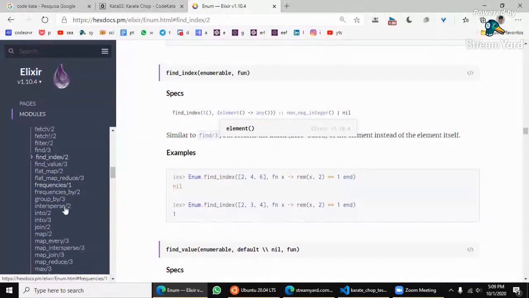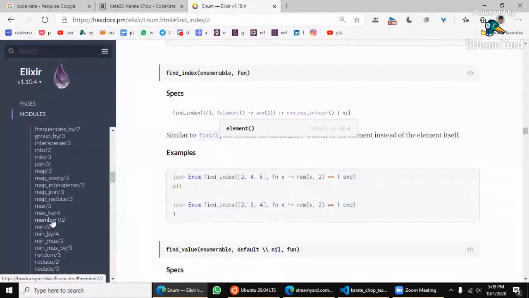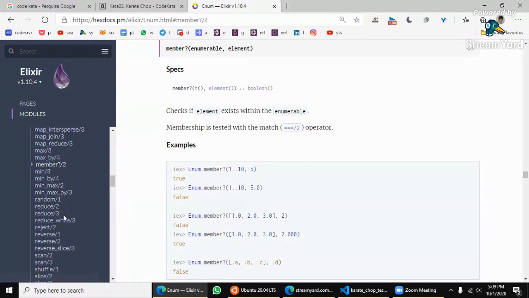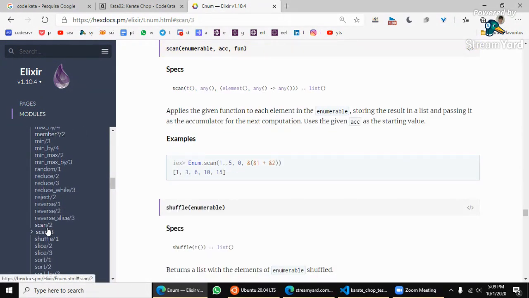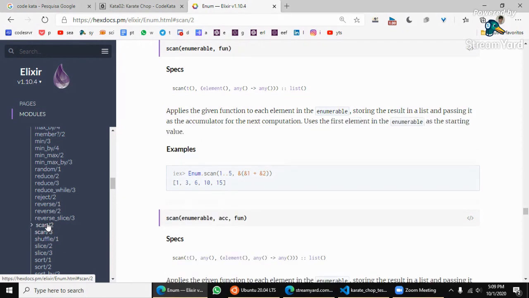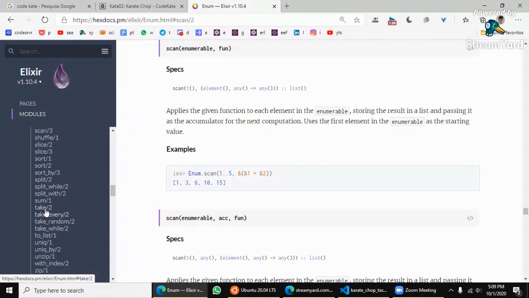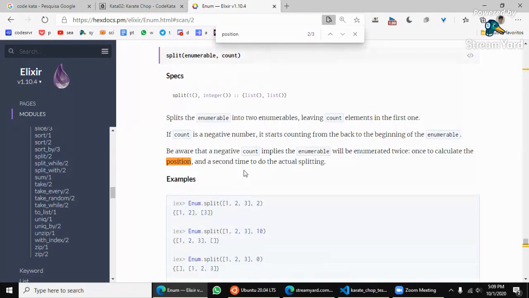Flat map, frequencies, group by, into, join, map, max, member. Doesn't Elixir have this function like this? Position.